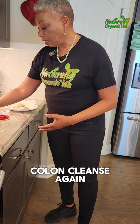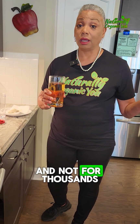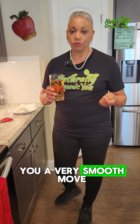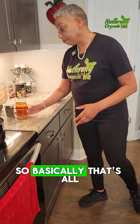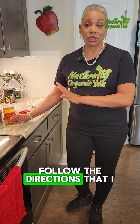for the colon cleanse. Again, this tea does not cause cramping or bloating, not for me, and not for thousands of my clients that actually drink the tea. They love it because it just gives you a very smooth move without any cramping or diarrhea. So basically, that's all there is. It's really simple to make, but it is different. Just make sure you follow the directions that I just gave you.